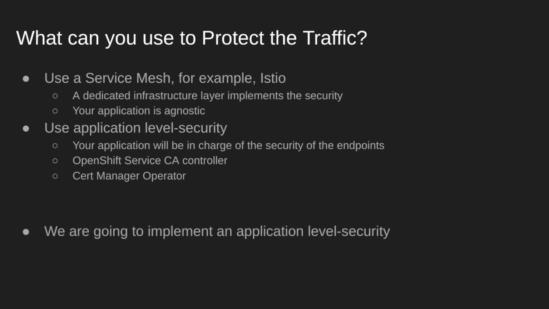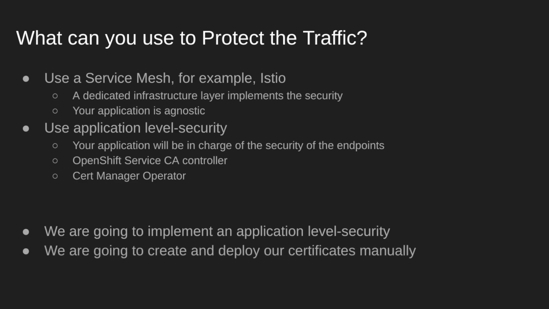In this demo, we are going to implement application level security, and we are going to create and deploy our certificates manually. The idea is you can use this as a foundation to later use the Cert Manager operator or the OpenShift Service CA controller to create all the TLS material in an automatic way.